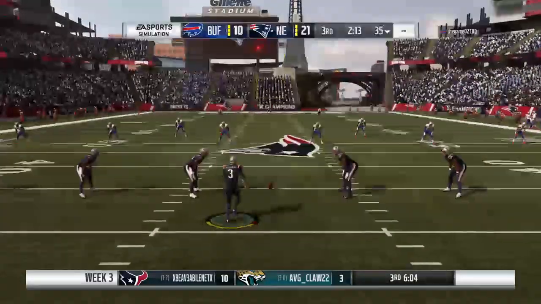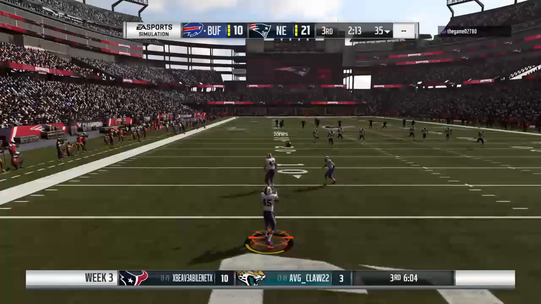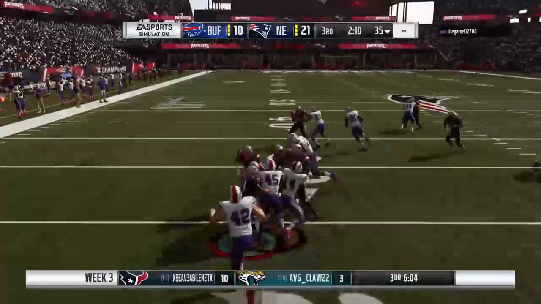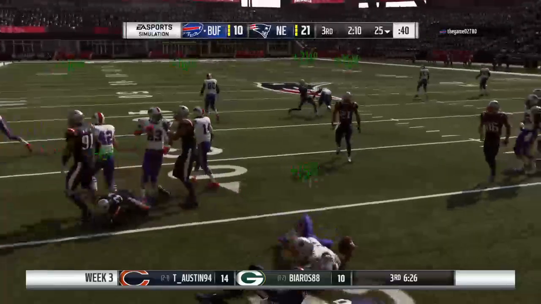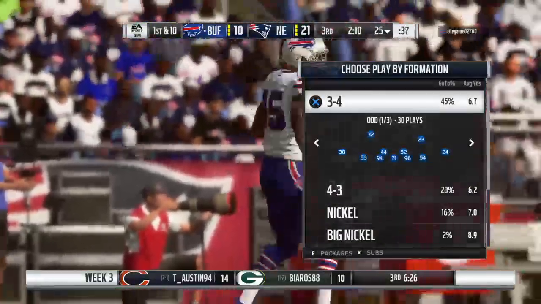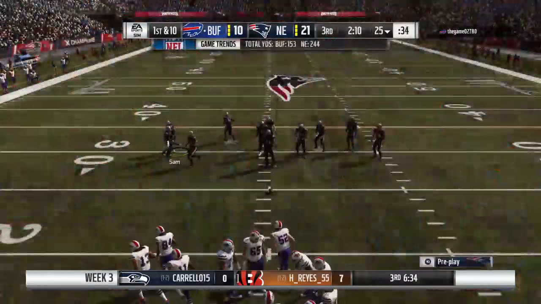Gostkowski now out to kick it away. This is fielded a couple yards deep. And all that work, but he stopped where he ultimately would have been, and he's simply taken a knee, and that's the 25-yard line. Now the Bills offense gets ready to head back onto the field.